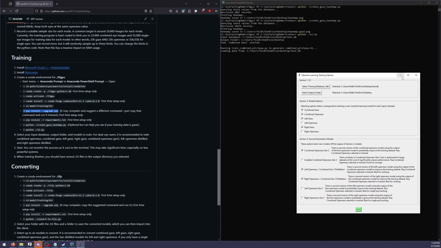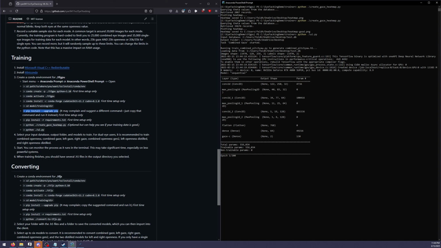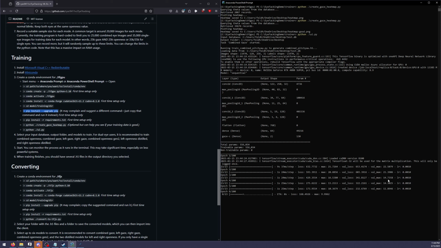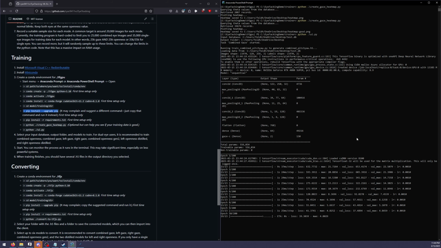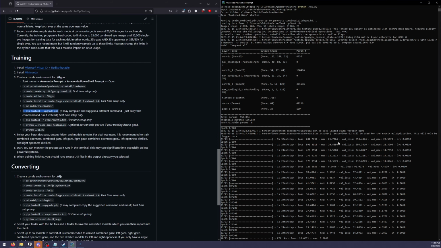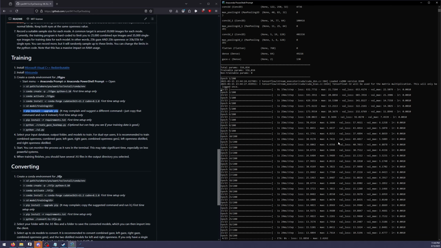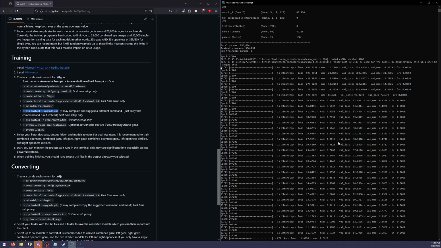Hit start. You can minimize this, you won't need it. And then you can look on the terminal, things will start to train, as will your CPU start to suffer. Now this will train pretty fast because I only have a couple thousand data samples and I'm not even going to wait for the whole thing. But now you can see it training. You can see the model's going to improve over time performance-wise. This will train now 9 different models back to back since I selected 9.